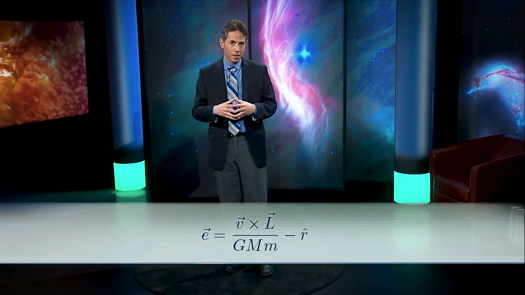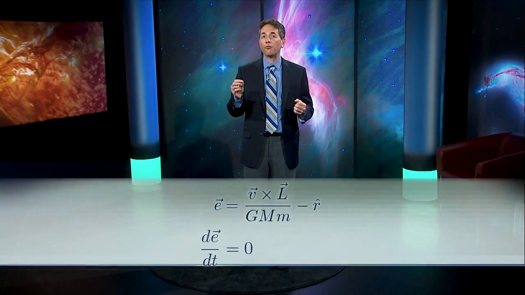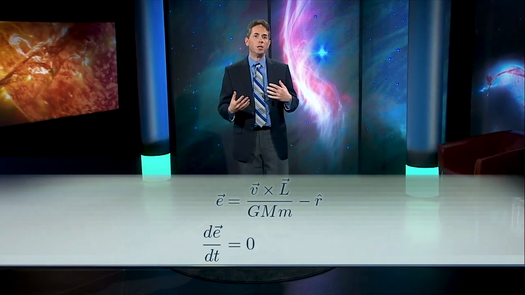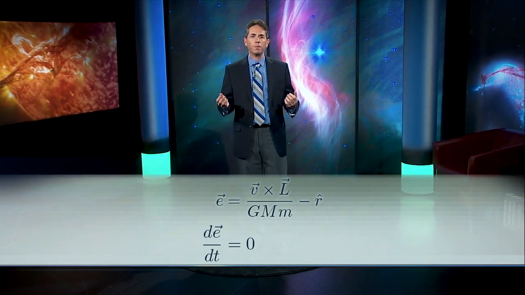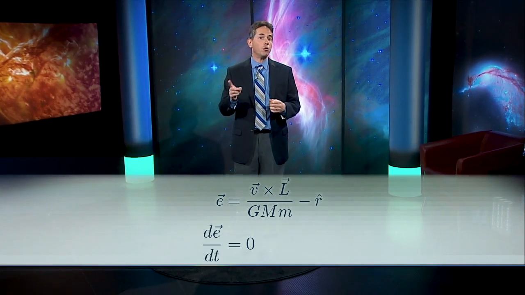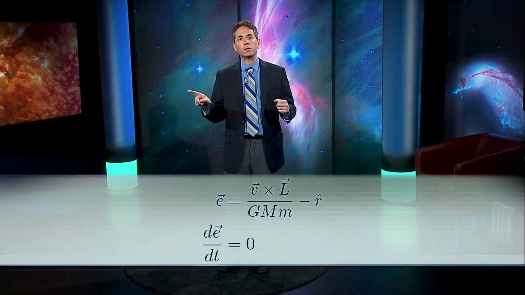If you are so inclined, I encourage you to take the time derivative of this quantity, and if you work at it long enough, you'll find it to be 0. The E vector is a constant in time, even while v and r hat are changing throughout the orbit. The magnitude of this thing turns out to be none other than the orbital eccentricity, and the direction of the vector specifies the orientation of the ellipse. It points along the major axis. In fact, working that out is one way to prove that Newton's law of gravity implies Kepler's first law, as opposed to what we did, which was to demonstrate that Kepler's laws imply an inward acceleration going like 1/r².